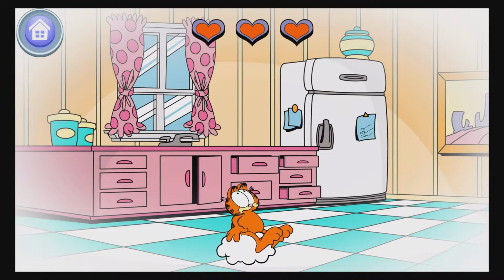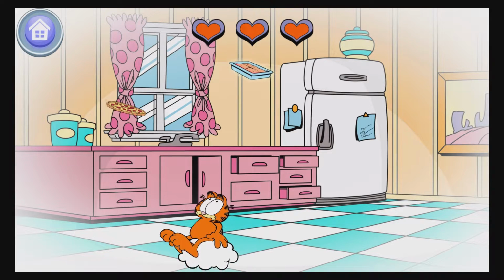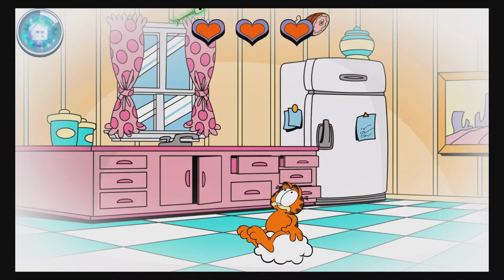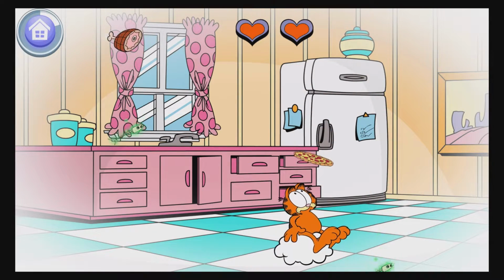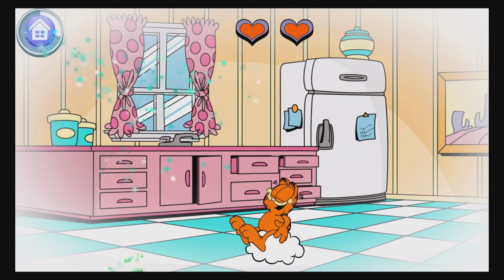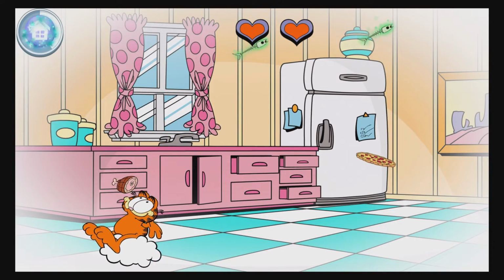Move Garfield left and right to catch the falling food. Yummy! Ooh, his favorite. Yummy! Watch out for rotten fish! Delicious! Delicious! Delicious! Keep going! Yummy!